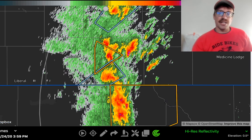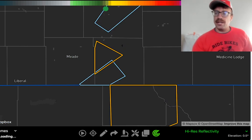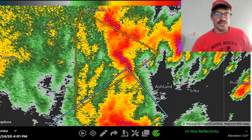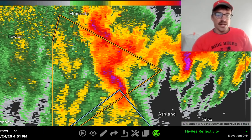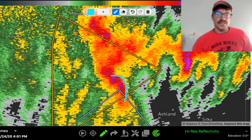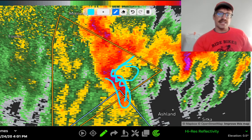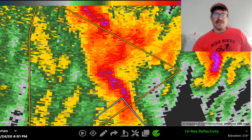Definitely some big-time hailers out here with all those steep lapse rates of that elevated mix layer coming into the southern plains. This is definitely a supercell storm in southwestern Kansas between Ashland and Mineola right now — you can tell it's elevated. It almost has a dominant RFD that's like a mini bow echo with just some turbulence along its leading edge. Any time you get this big-time dominant RFD with a messy appearance instead of a clean, crisp forward flank, that usually means it's a bit of an elevated supercell.